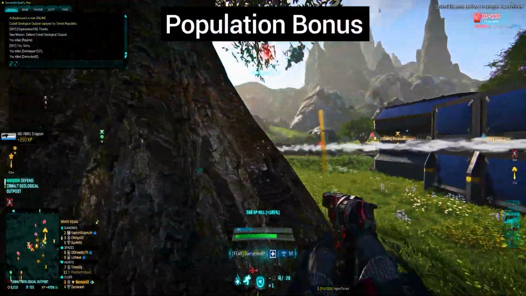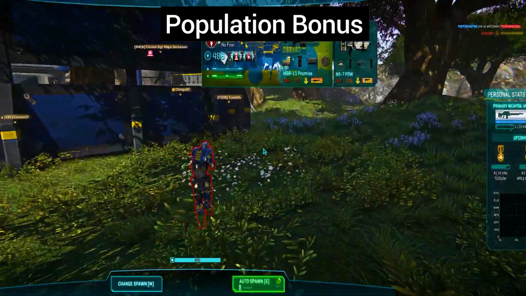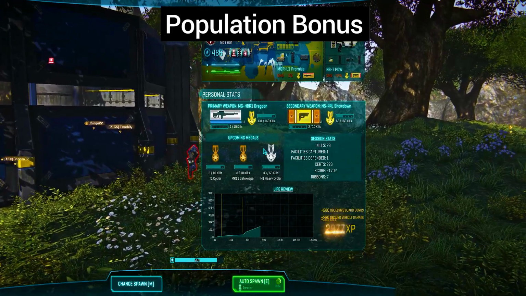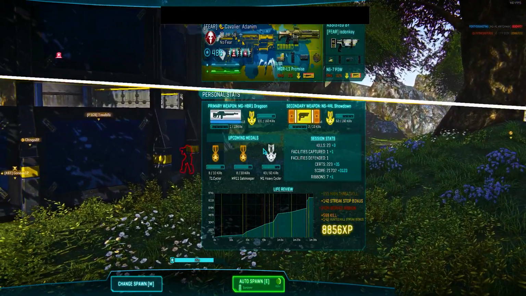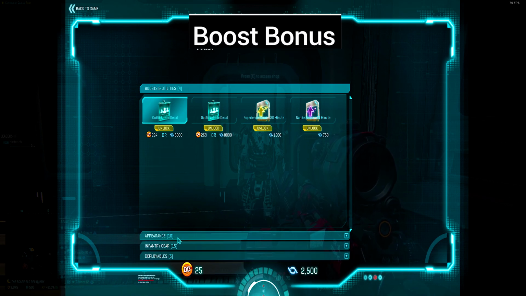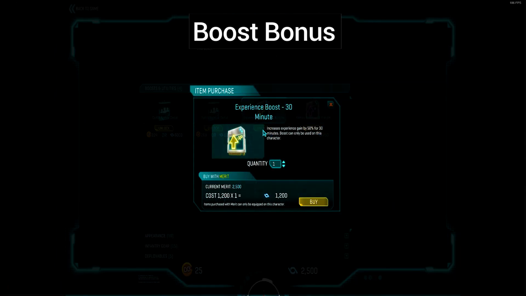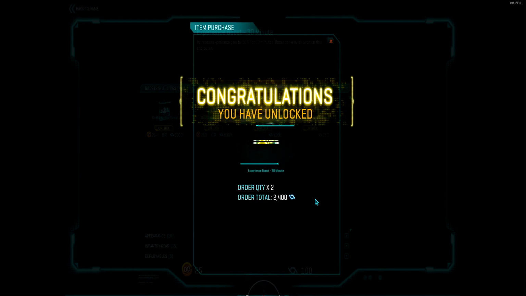Population bonus is an XP bonus that is given to underpop factions on a server. This is to encourage more people to play as those factions. Boost bonus refers to the current XP boost that you have active on your character. You can pay for these boosts with real money, or you can buy them at the sanctuary with currency called merit points.